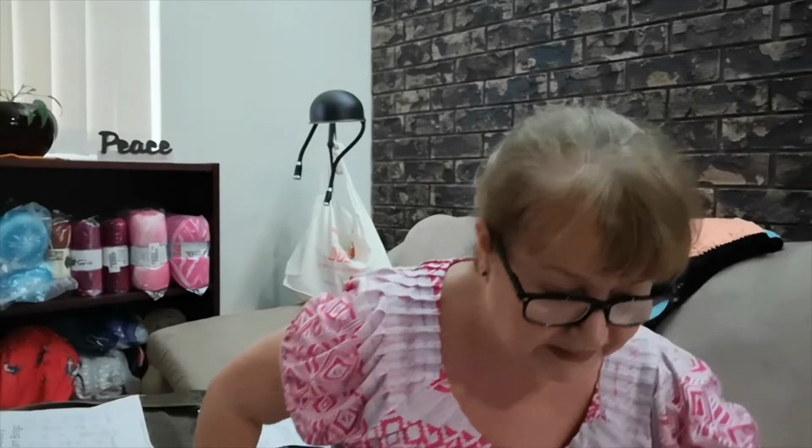My one and only acquisition this week was nothing to do with yarn, it was to do with my kitchen. I don't buy containers because I ended up with enough Tupperware to start my own shop. And now I collect nice jars and keep spice jars, and I found this pad of sticky labels. You've got flowers and things. I have a lot of spices and herbs, and they're all in there at the back. Yeah, $4. I think you'd call it the dollar store. We call it the Reject Shop, but I found that. My only acquisition for the week. I was a good girl.